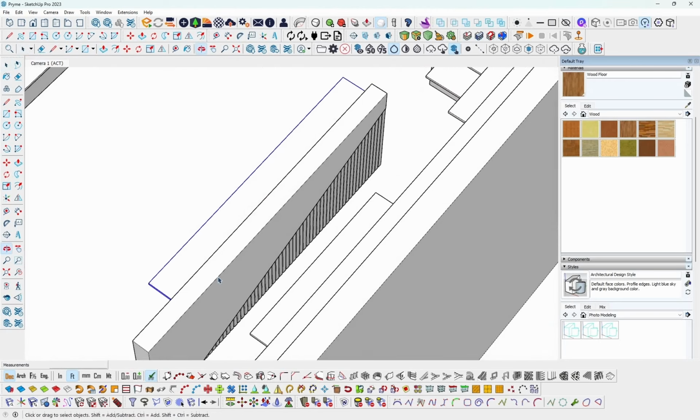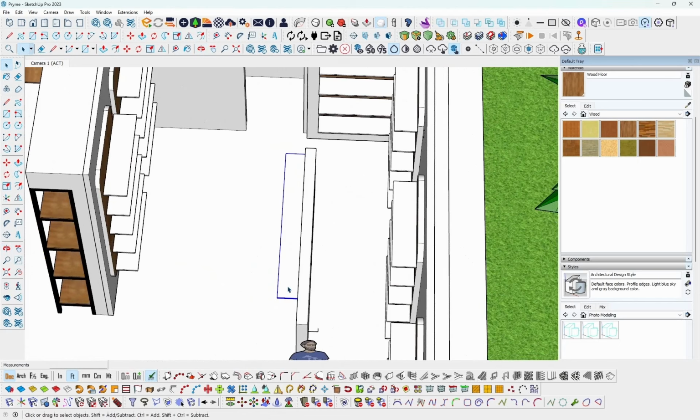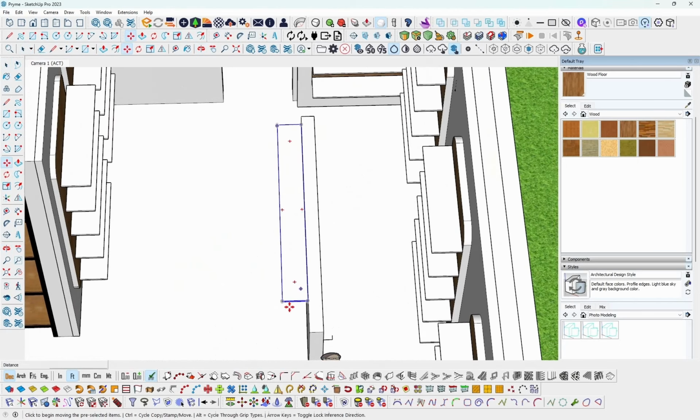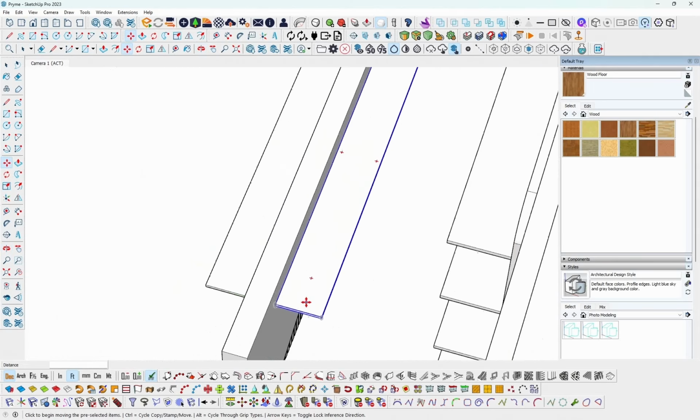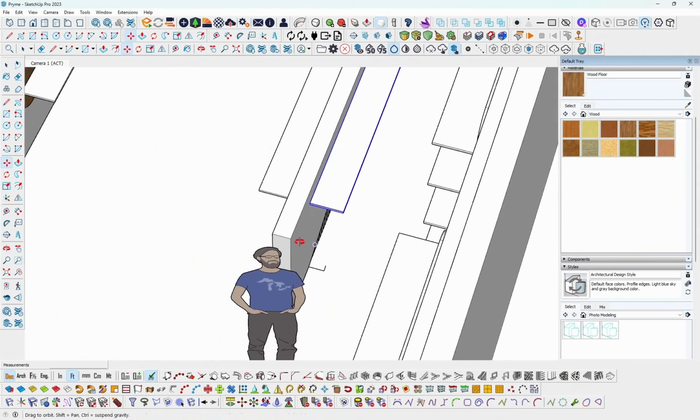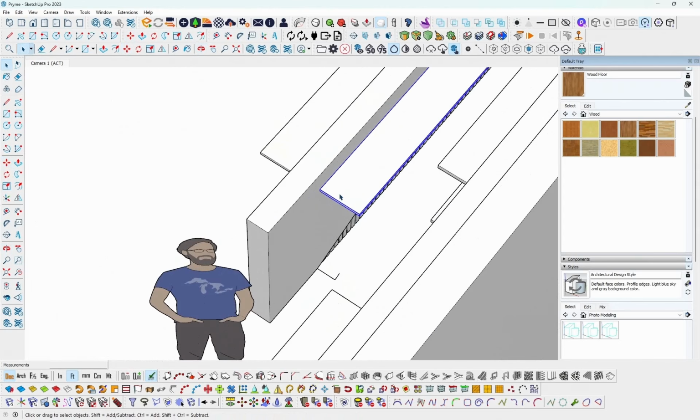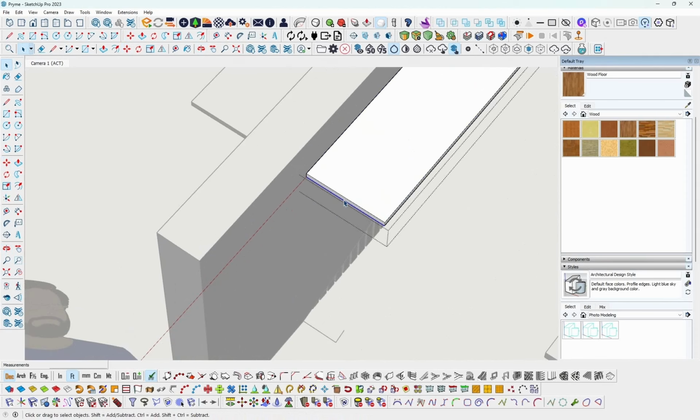The same thing, we'll copy it for this part so that we can have the computers on it.